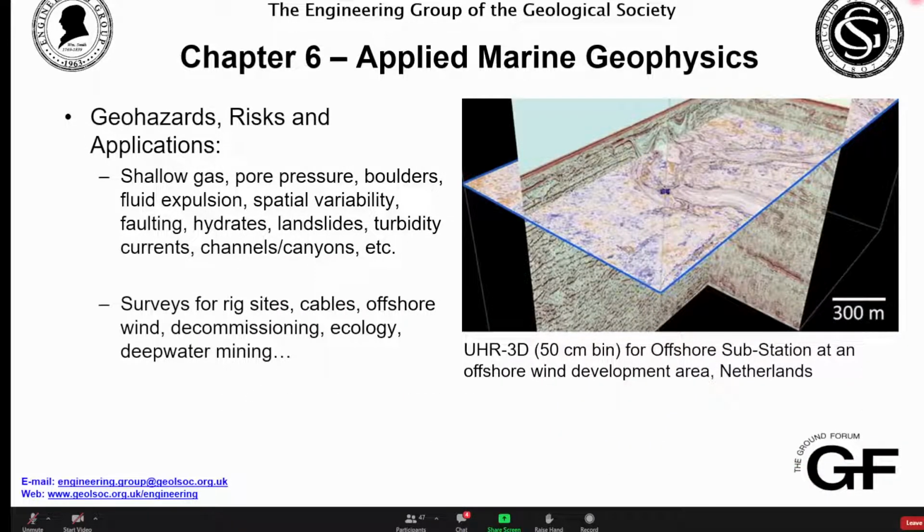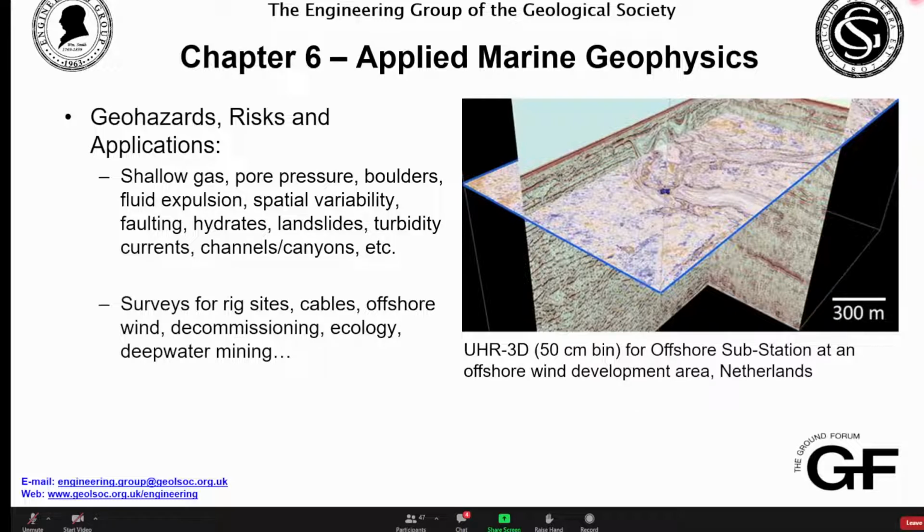And within this will link into the geohazards that are referenced in the ground models chapter, and particularly thinking about subsurface geohazards such as shallow gas, elevated pore pressure that might be challenges for drilling or installation of deep foundations, things that may provide a constraint to all sorts of foundations or to trenching of cables such as boulders, but particularly how we use geophysical tools to characterize spatial variability and to allow a confident extrapolation between point geotechnical locations.